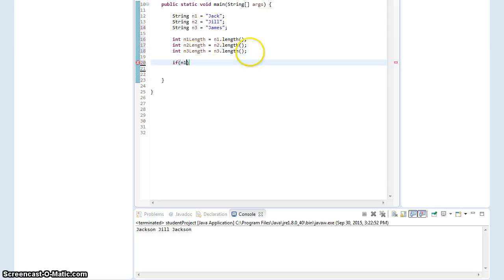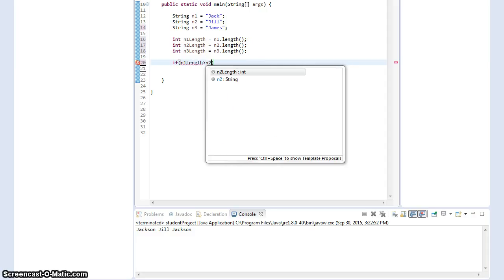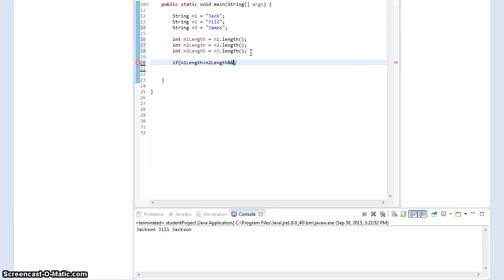If n1 length is greater than n2 length and n1 length is greater than n3 length, it means that n1 is the longest.